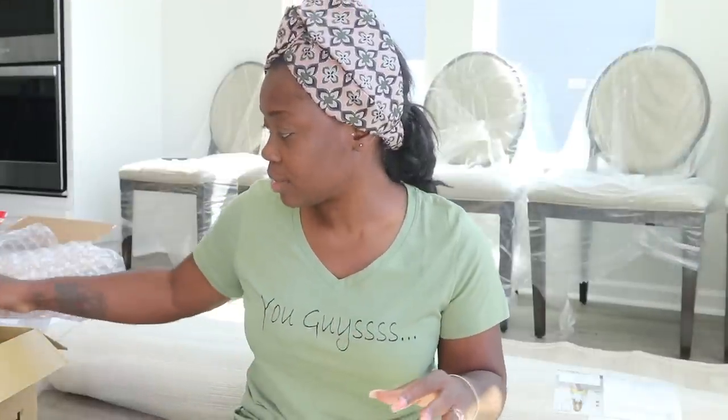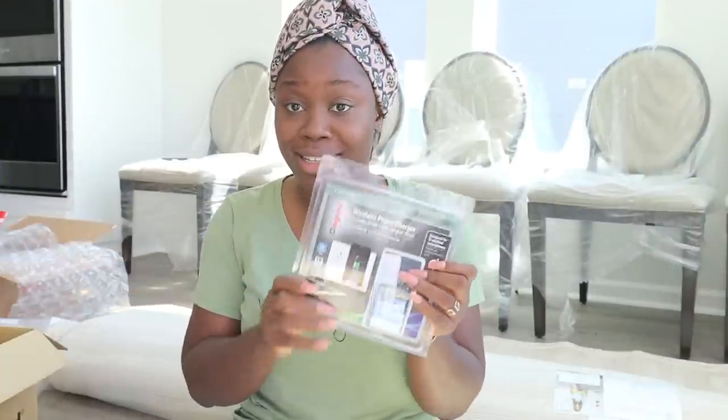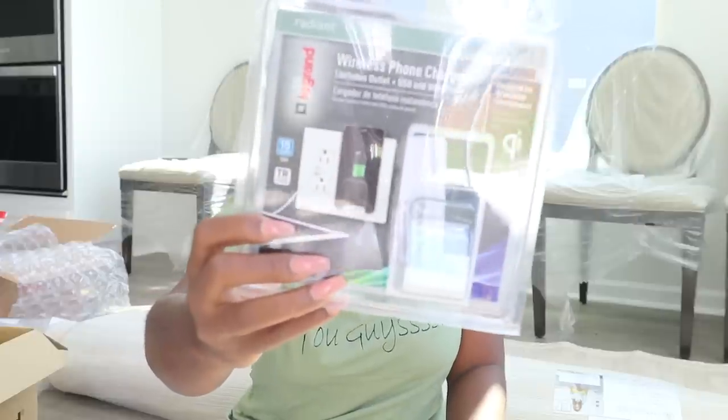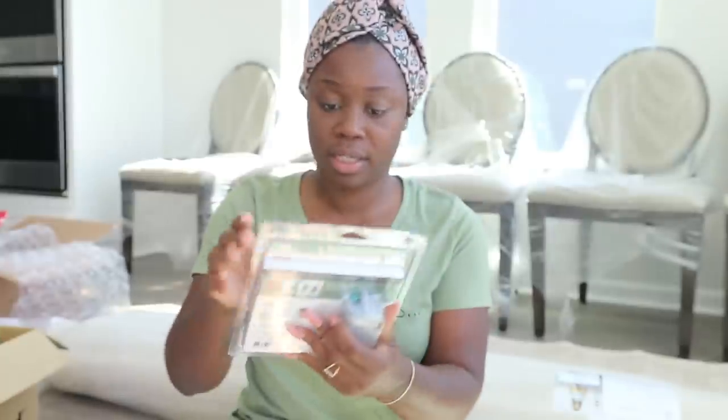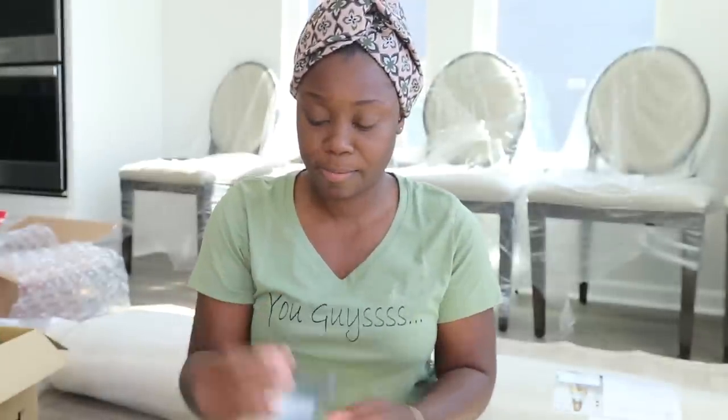Really quickly, this was gonna be more on the smart home side of things. I purchased this wall plug, you guys. It is absolutely amazing. What it is, it's a charging base. And I think you can use your phone case on it, depending on how thick it is.